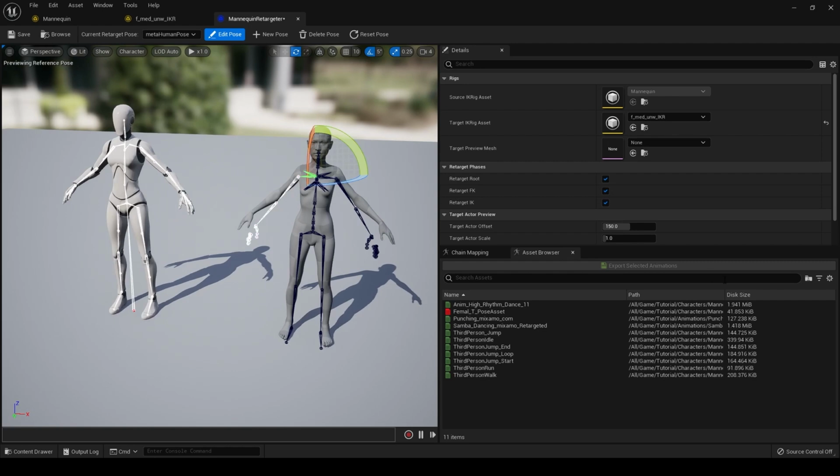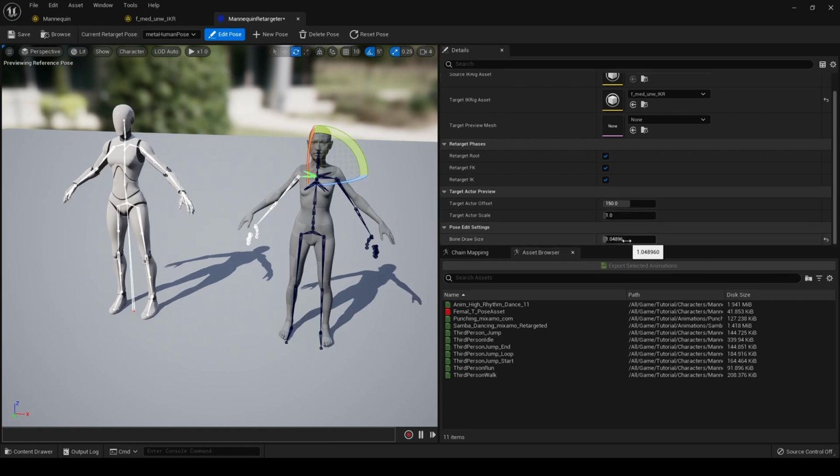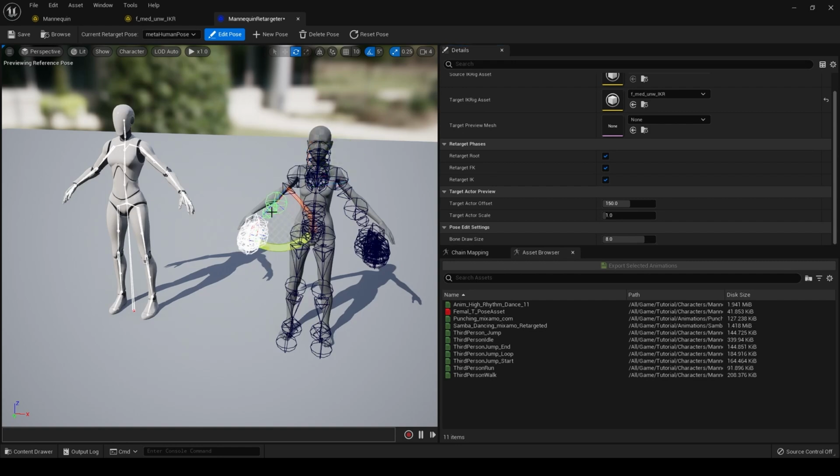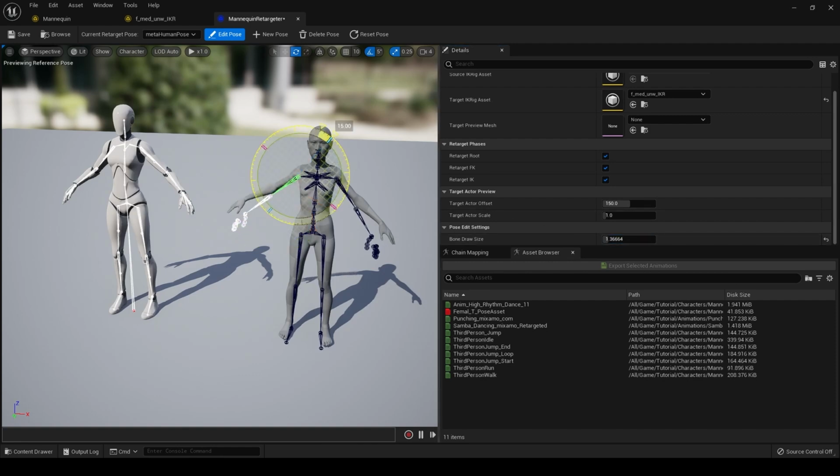Something that somebody said they were struggling with, let's just go back here, is they were trying to do this, and as you can see, it is impossible to see the bones you're working with this. I did not explain this in the other video. You go over here to bone draw size, and you make those bones smaller over there, look, and then that makes it a lot easier for you to pose with your character. And there we have it. Anyway, this pose does match, so we're not going to do any more with that.